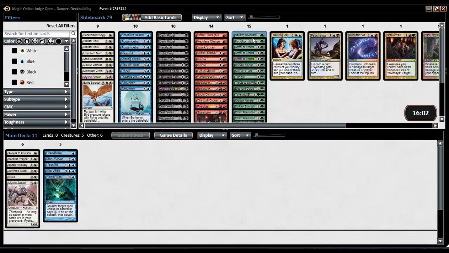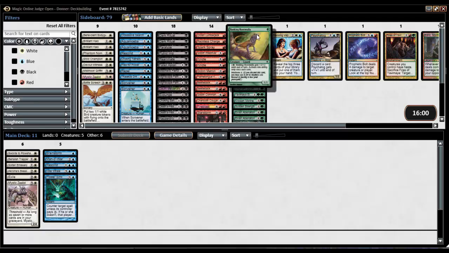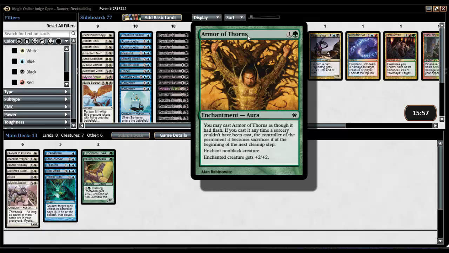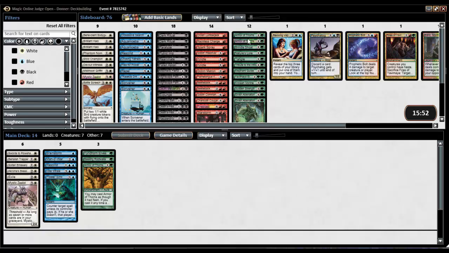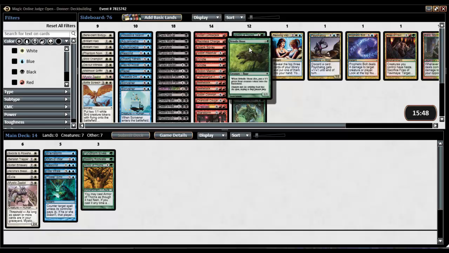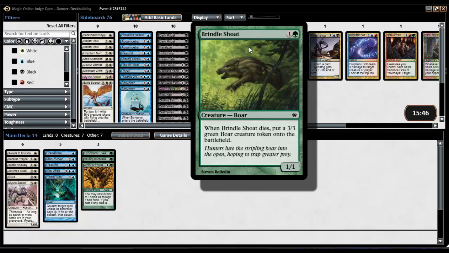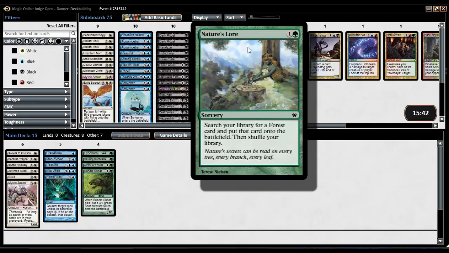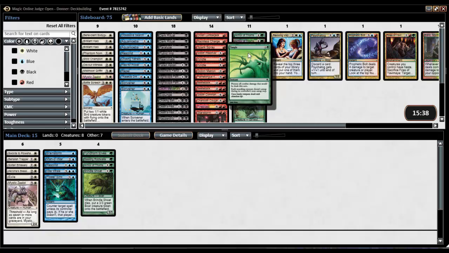Let's go over to the green since we do have a Mox Emerald. Basking Rootwalla, quite good. Fyndhorn Elves, good. Armor of Thorns is okay. I don't know if I need 3 of them plus a foil, or 2 plus a foil one. Brindle Shoat, when it dies, put a 3/3 Boar. That's okay. Nature's Lore. Search your library for a Forest, put it onto the battlefield, shuffle your library.